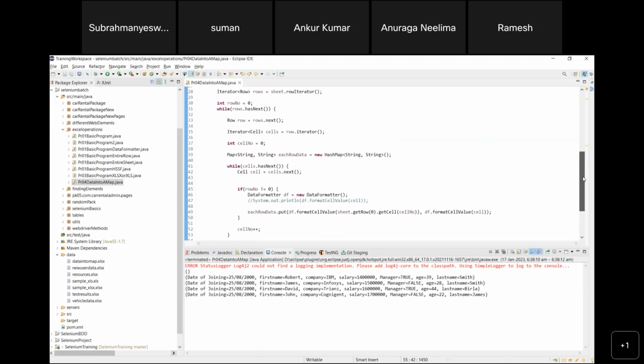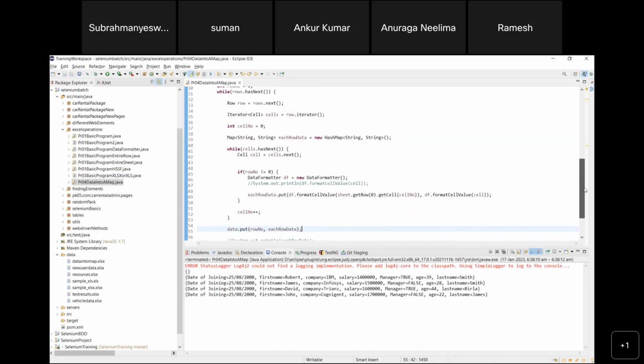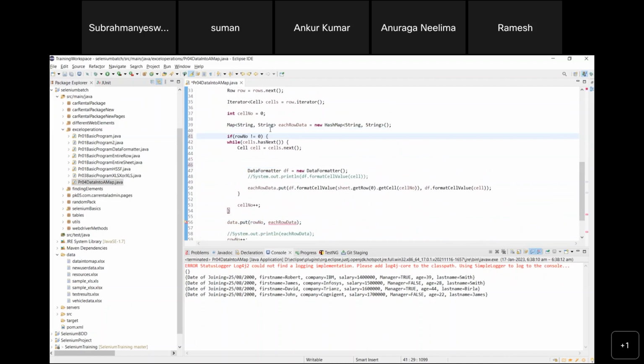So instead of using if row number is not equal to 0 inside, we can use it outside of this one.